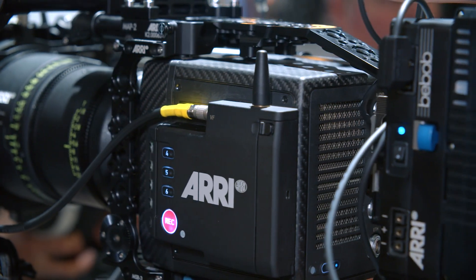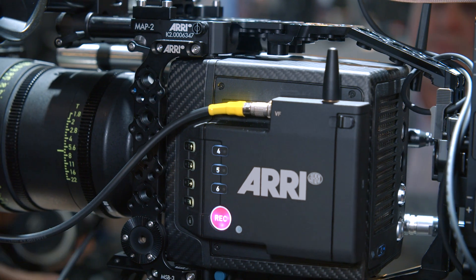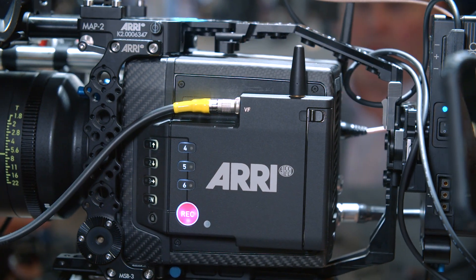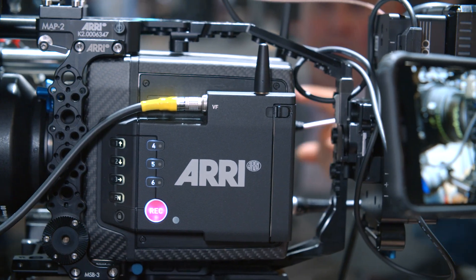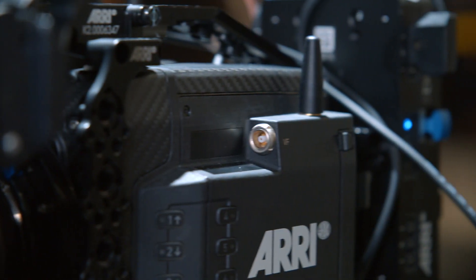So it's more of those better pixels — just like we were saying last year with the full-size LF, more better pixels — same great sensor design in terms of dynamic range, color, sensitivity, all that good stuff. With the Mini, we're able to take what we introduced last year in the LF and fit it into a 5.7-pound body, essentially an Alexa Mini body.